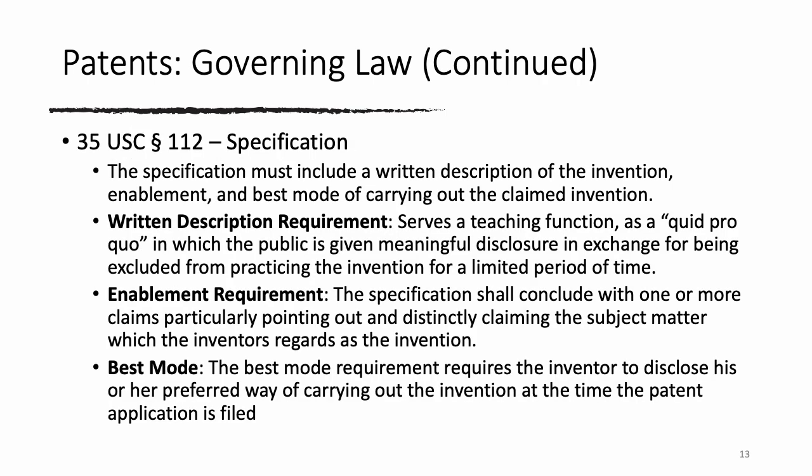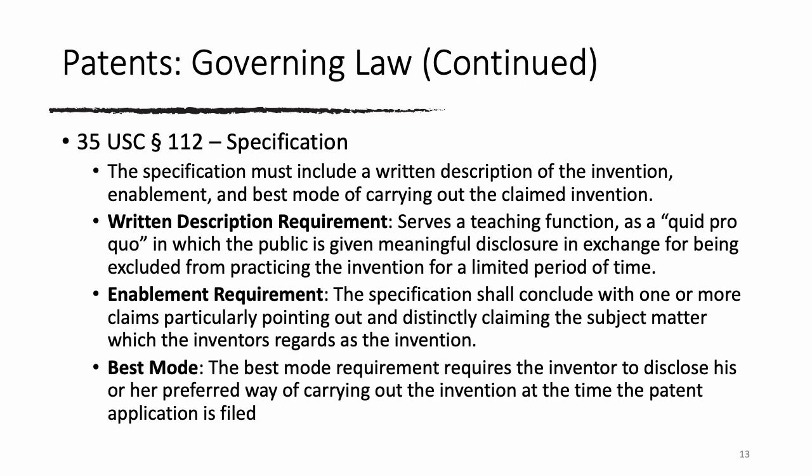And then the last part of the governing law is what we call a 112. This just says the written description requirement. That's what we had already talked about, that you disclosed enough information that somebody skilled in the art could actually replicate it. If you don't give enough information, they'll give you a 112 and say there's not enough here for anybody to actually replicate your work.